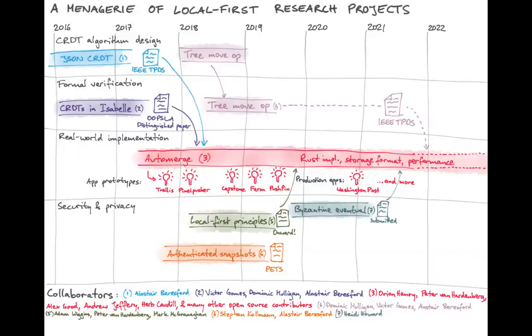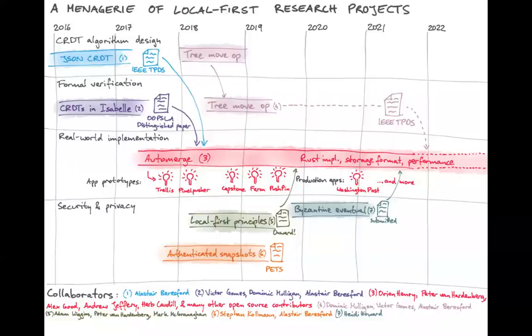Then more recently, I've worked with Heidi. Hello, Heidi. On Byzantine eventual consistency. And there are different ways of looking at it, but what has made its way into Automerge is a data synchronization protocol that allows two peers or two nodes to sync their state, their editing history for some document, which is expressed in a kind of Git-like style. So you've got a hash graph of commits, essentially, and the devices want to exchange those updates in such a way that we can guarantee that they will converge to the same state, the same set of updates on both of the devices.